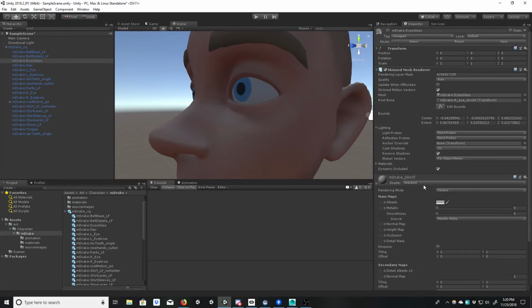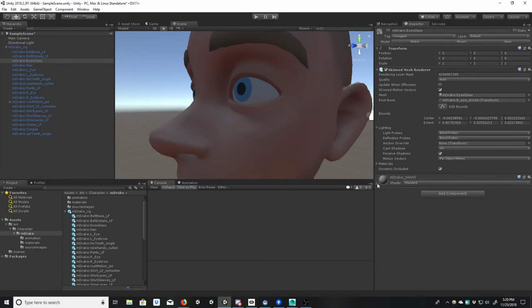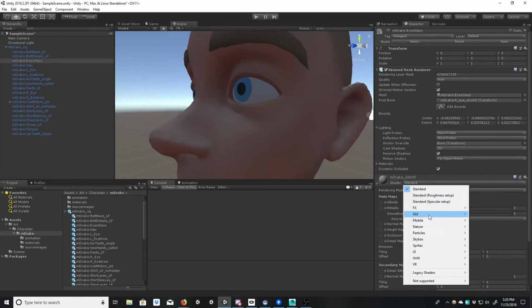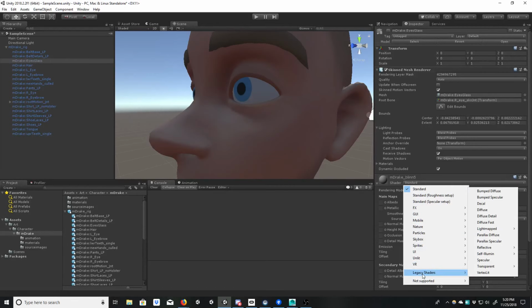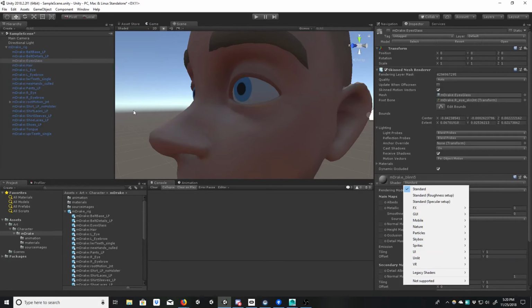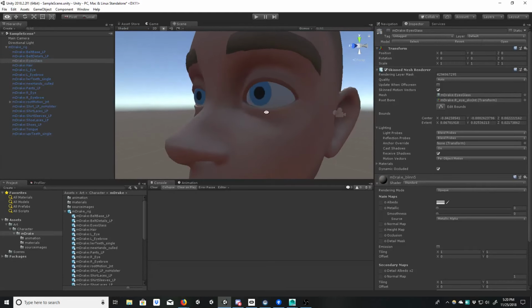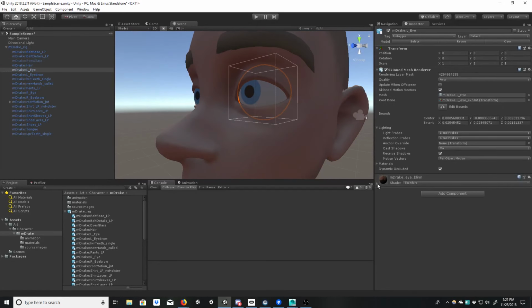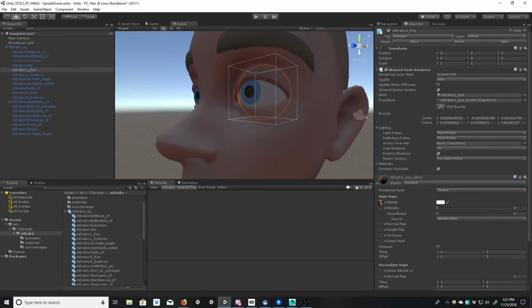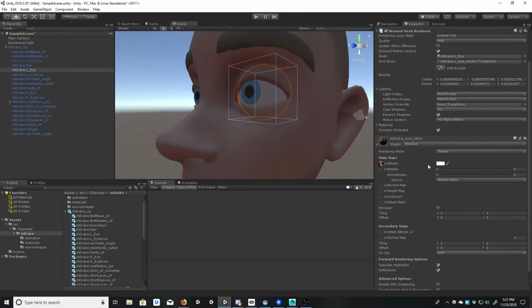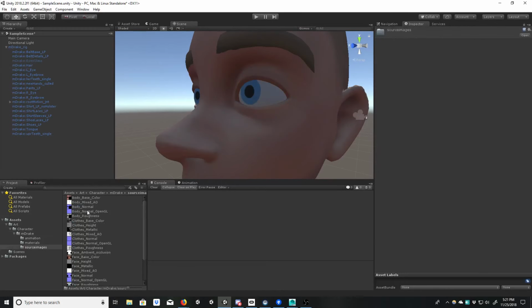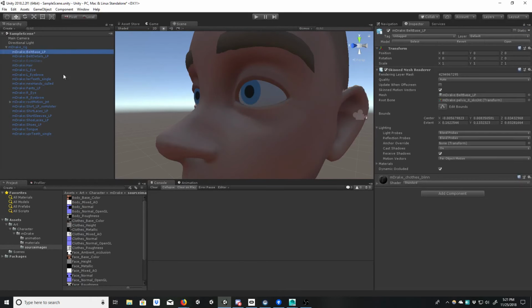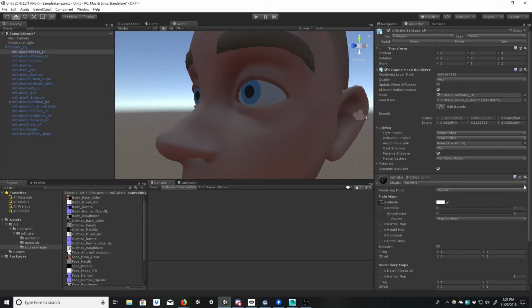So we need basically a transparent shader on it. You know what, let's just hide it, because we don't really need it right now. We do have normal maps and stuff we could hook in. So let's hook those up.